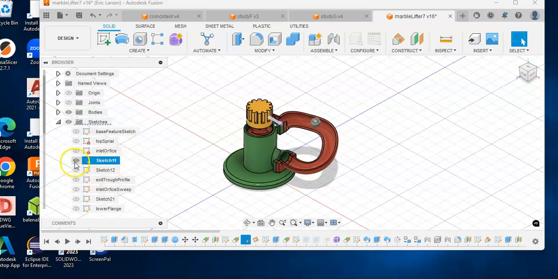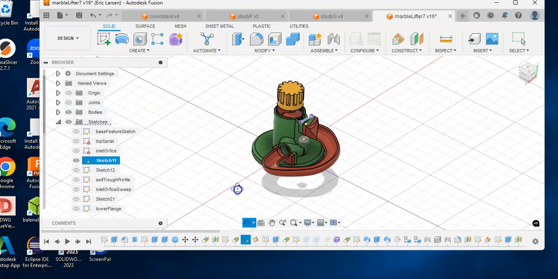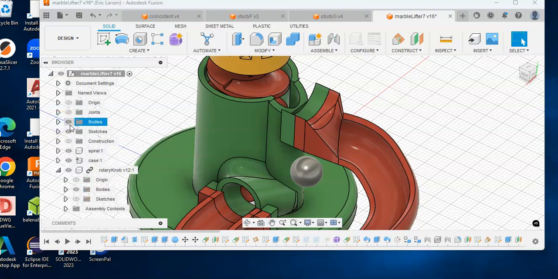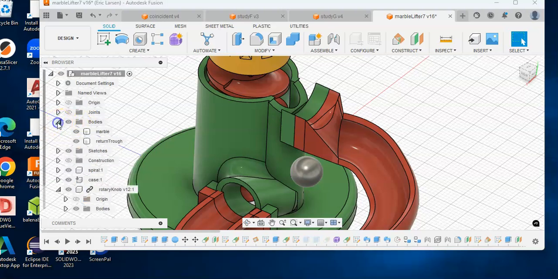And if I look at this, I can see that this sketch is something to do with this basic area. I can turn it on or off if I don't like it. So those are the things that are specific to Fusion: the caret, the eyeball, the icon, and the name.